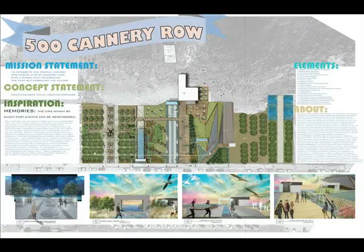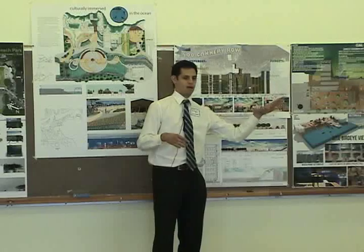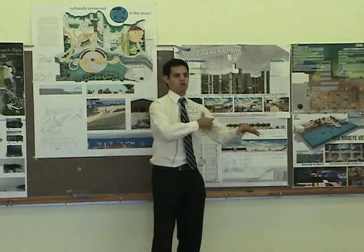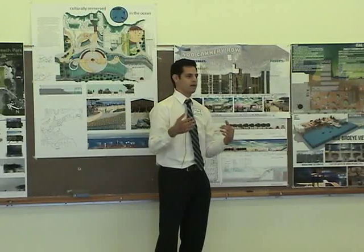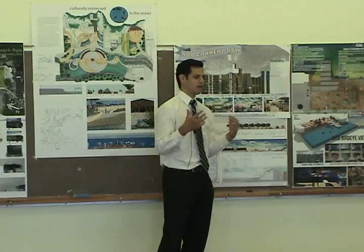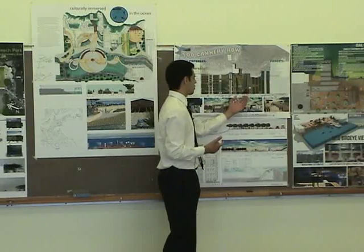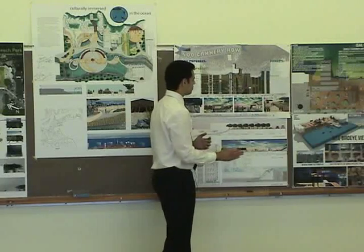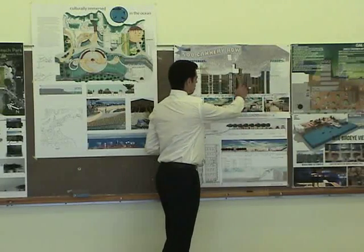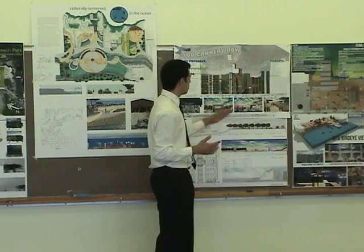As landscape architecture students, we talk a lot about how do we incorporate architecture and landscape architecture. There's always this big fight about the architects coming and the landscape architects coming, we shove everything up. So what I wanted to do is find a seamless place where we can actually work together. So I created the architecture in such a way that the architecture is part of the landscape architecture. So the architecture of the building actually just creates these grassy areas that are kind of hills in triangular shapes, which I actually used.